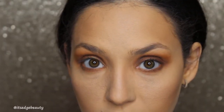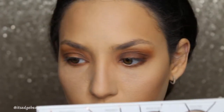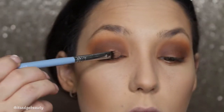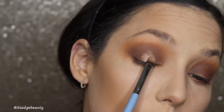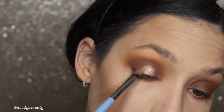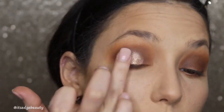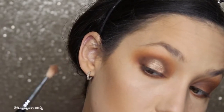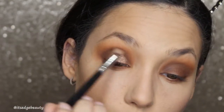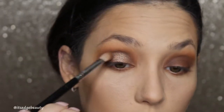Now I'm going in with my Sigma Concealer F70 and I'm going to be using Creme Brulee — this beautiful color right here. I'm going to put that on my brush and then spray my brush with some Fix Plus. I'm just going to keep it in the center of my lid and bring it up a little bit. I'm going to use my finger to pat that down, then grab my E25 that I used with that Mocha color on my lid and just blend that out. That's pretty — that is pretty.